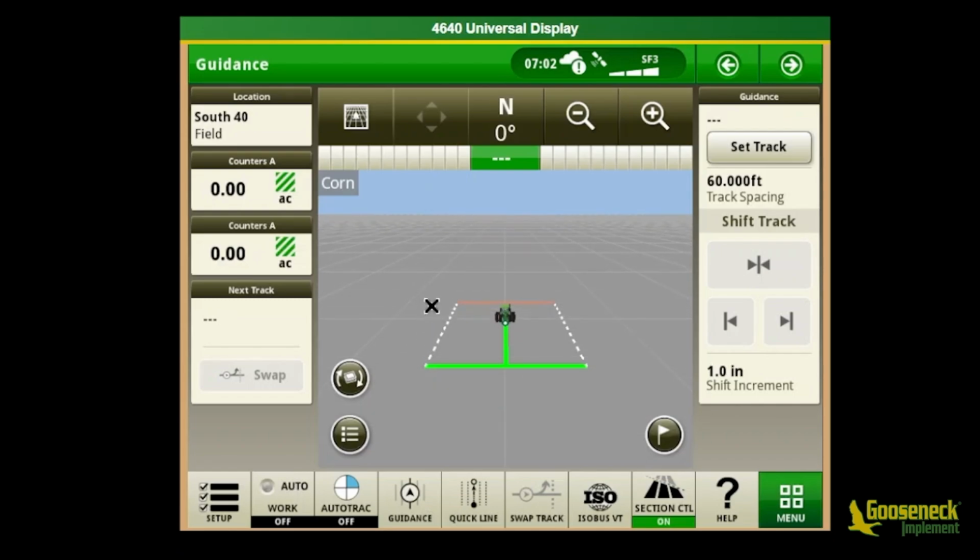What this tells the operator is once this orange bar hits coverage, I cannot increase or decrease speed because it will affect the section control. If I increase speed, you can see how that bar moves. If I decrease speed, you can see how the orange bar moves. Having this feature turned on will help the operators know that once this orange bar has reached coverage, I cannot increase or decrease speed. This will give me the best performance while using section control.